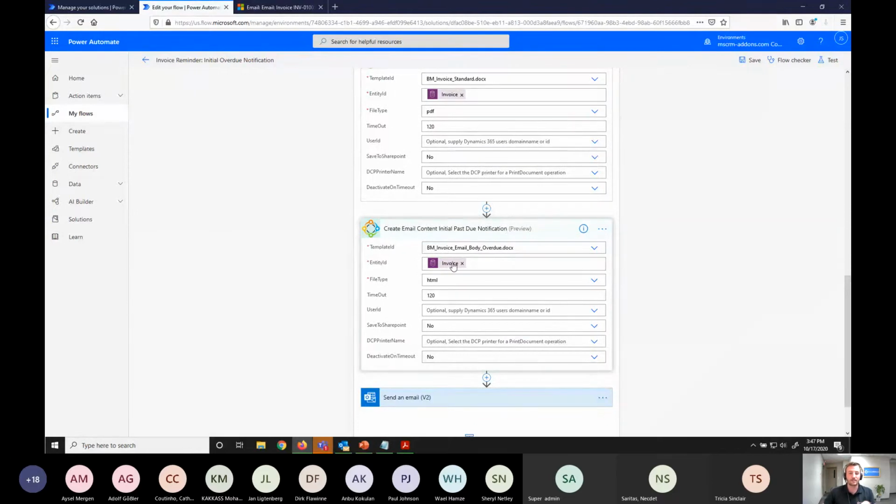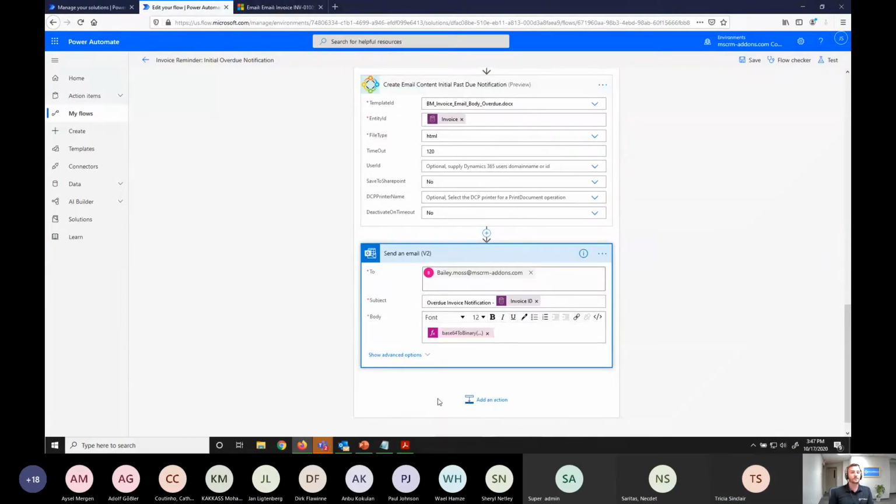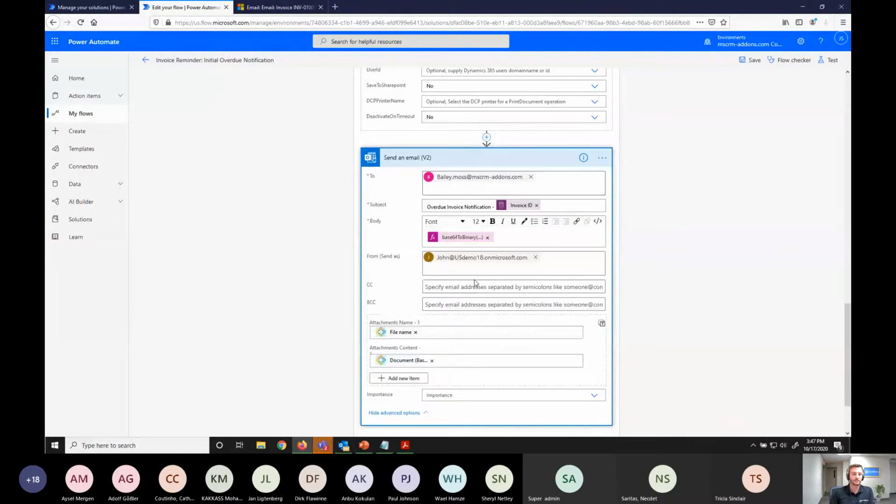Same thing, defining the template, invoice ID. We really minimized these steps so there's not much input that's needed. Really the only requirements are these top three. Next, I'm using a send email through Outlook instead of using the CDS create record, but create record can also be used, either current environment or just the common data service connector. What I'm doing here is adding the name, saying the two. I've defined it statically here, but it can be set dynamically. I just did that for demo purposes.